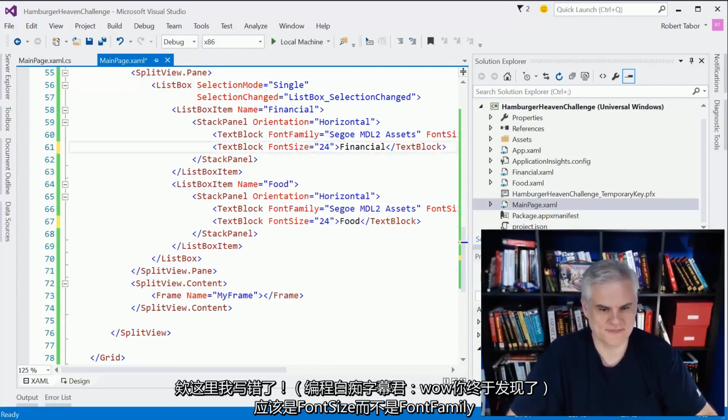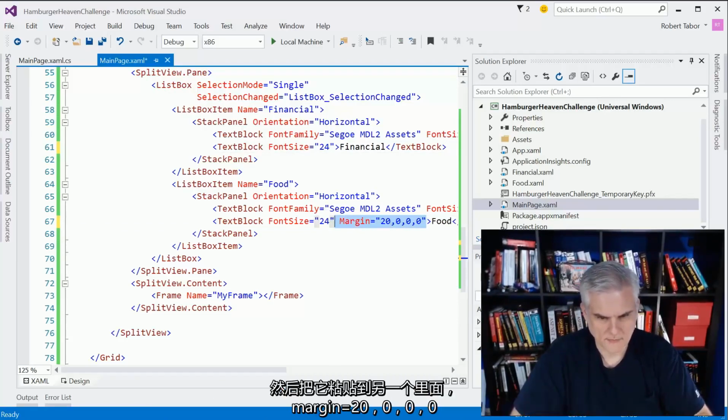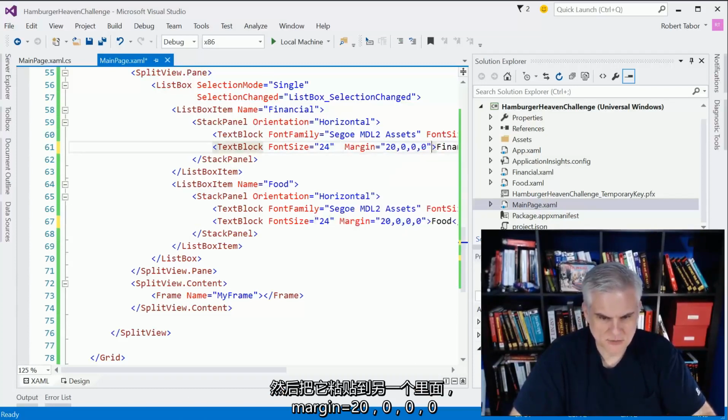There we go. Fixed it. Makes sense now. Okay, so let's set the margin on both of these. Let's put a little space on the left-hand side there, like so. And I'm going to copy and paste that to the other one. So the margin equals 20, 0, 0, 0. That should fix that problem.